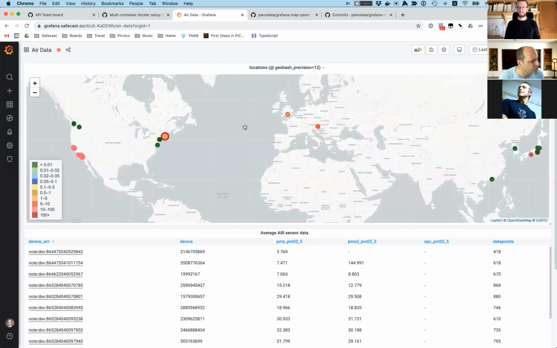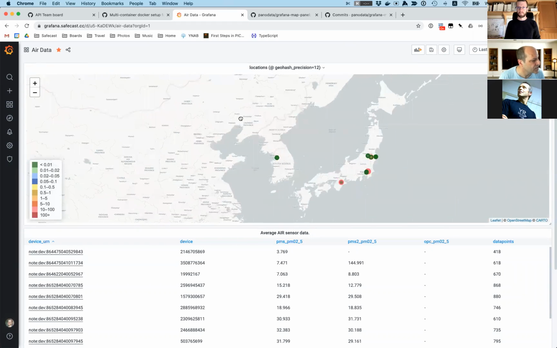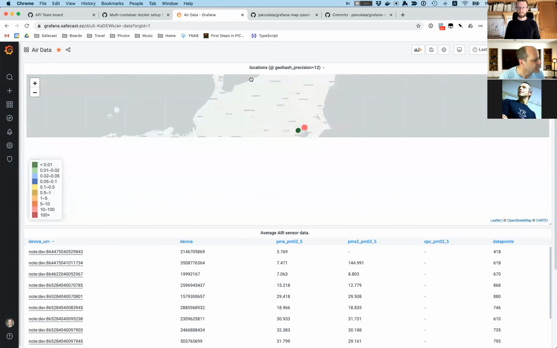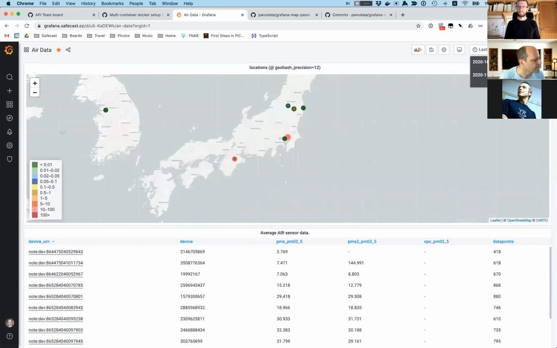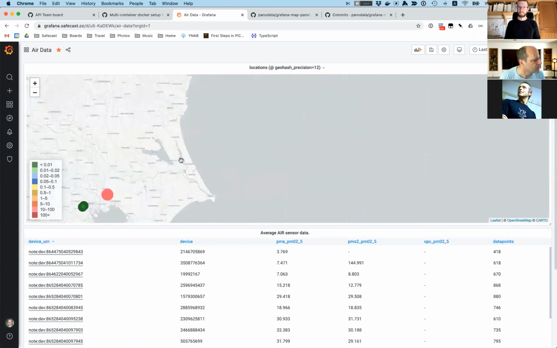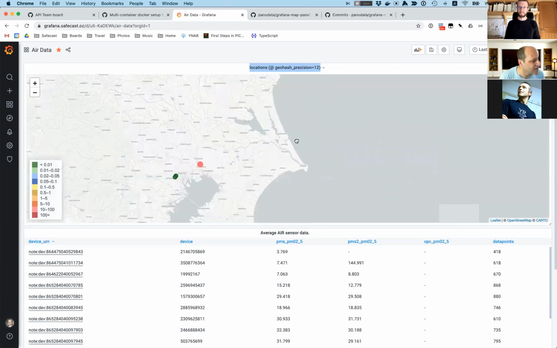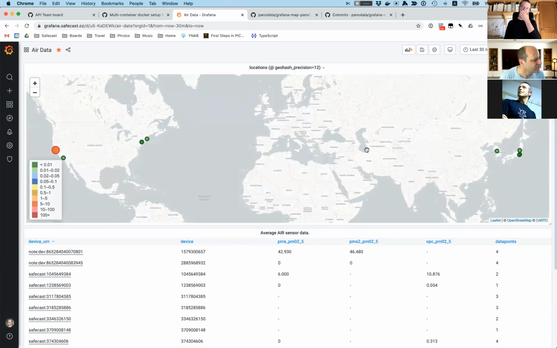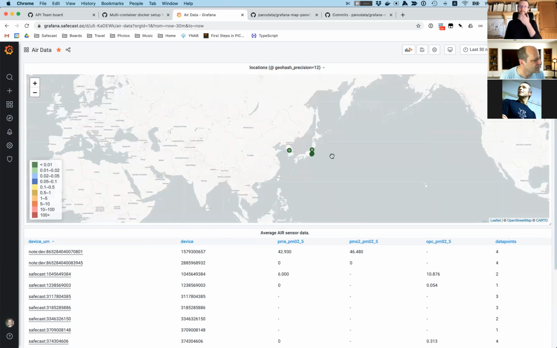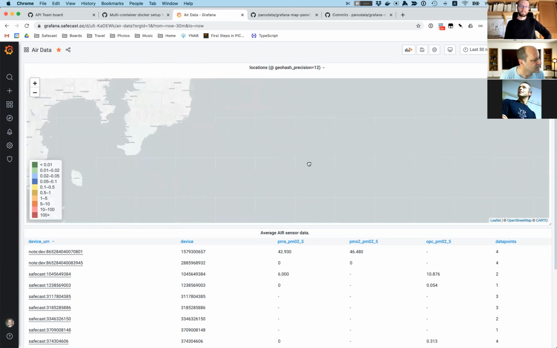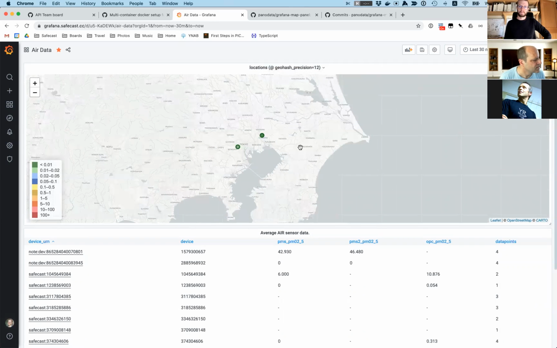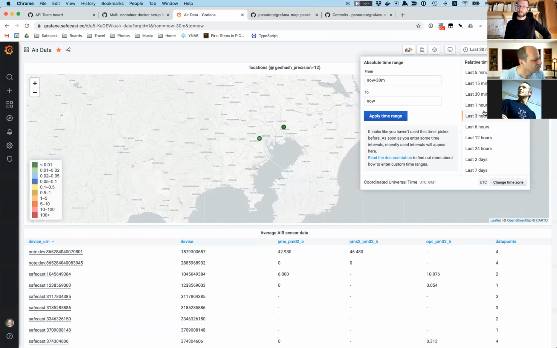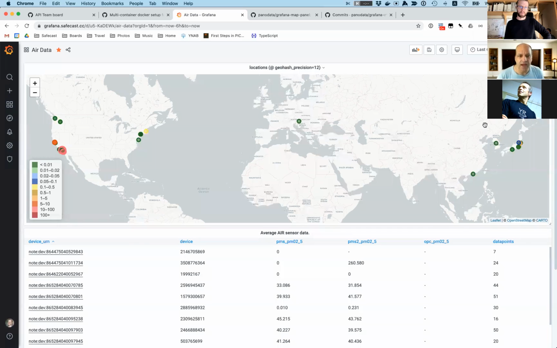That reset the whole page to world scale, and now there's nothing in Japan. But you changed the time, so there's nothing there. If you make it 15 minutes, now it's a green circle. So that's your last measurement, probably. That's interesting. I wouldn't have expected the timescale to reset the map zoom. I wonder if we should raise that. Yeah, I didn't expect it either.